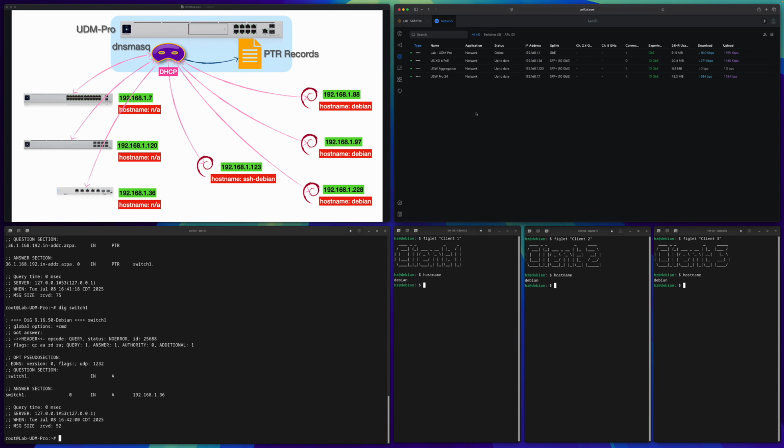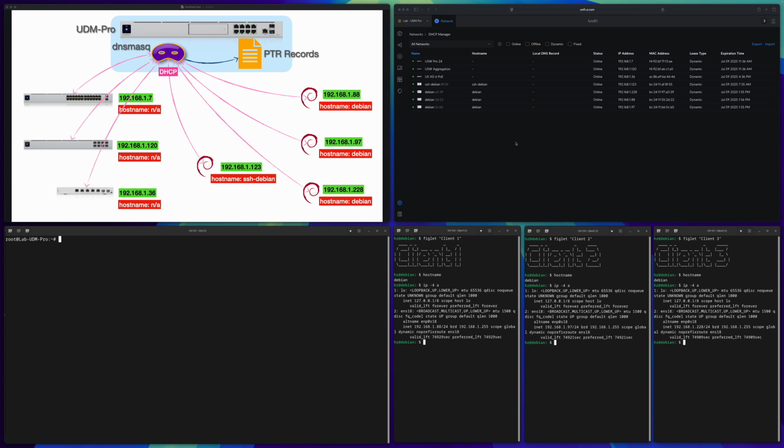Before we move on, if you want to use this approach to add rDNS support for your switches, make sure you use a static IP address for your switch. The reason is when you specify the new DNS entry, you need to hardcode the IP address. So you don't want your switch IP address to change, which could happen if it's not using static and is using DHCP. Okay, now let's move on to the Linux clients, the second issue.